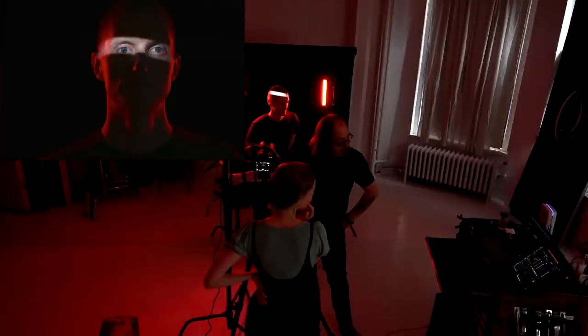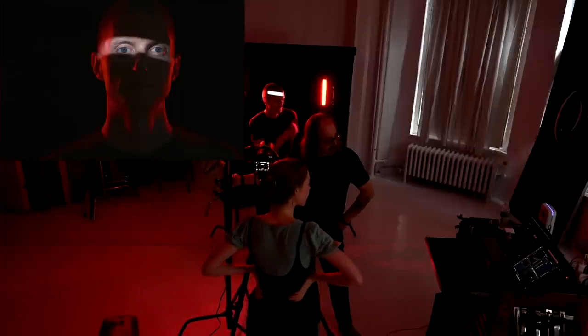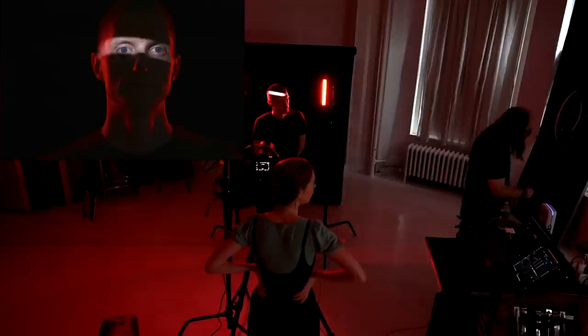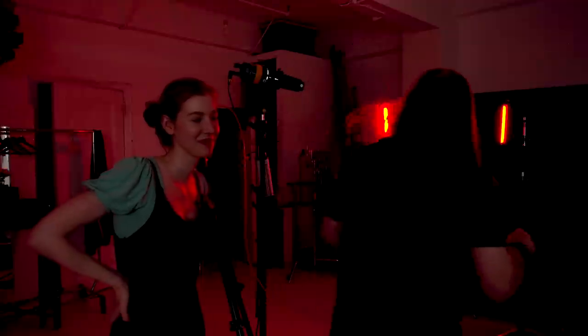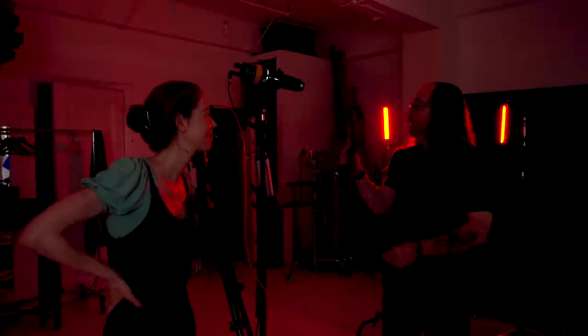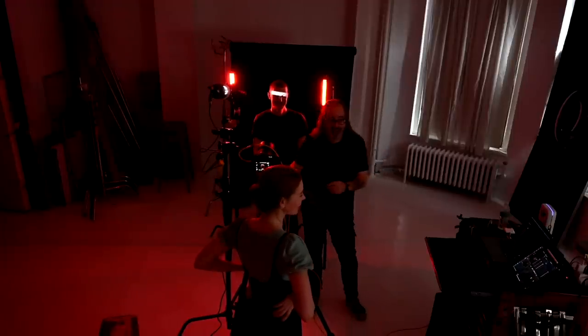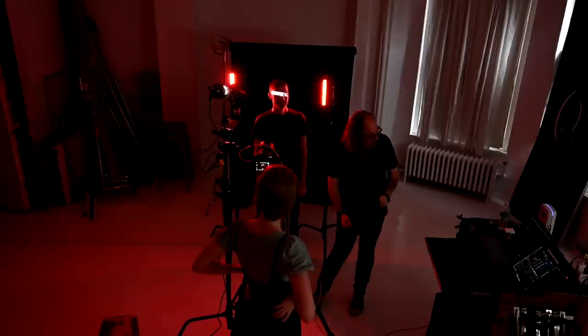So remember, you want to look at balance, right? That's a normal exposure on his face, but the red is dark, so it kind of doesn't make any sense. But we want to add color, right? Yeah. So before we do anything else, you want to add blue to this, right? Mm-hmm. All right, so, sorry, we're in the dark, guys. I've got this blue gel, which I don't know if it was there or not. Oh, it's super blue. And what we'll do is we'll hold it in front.